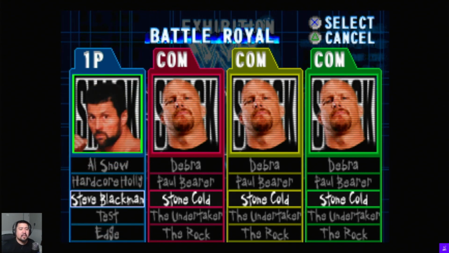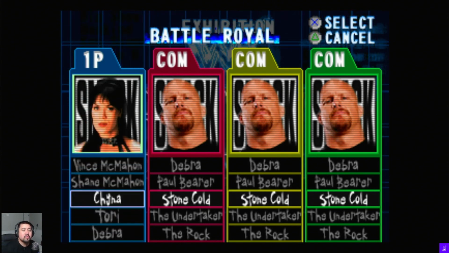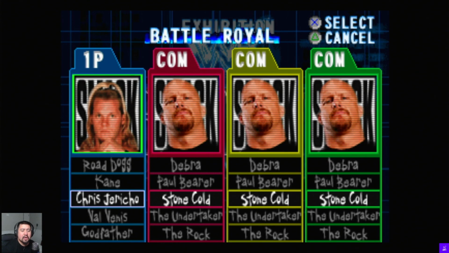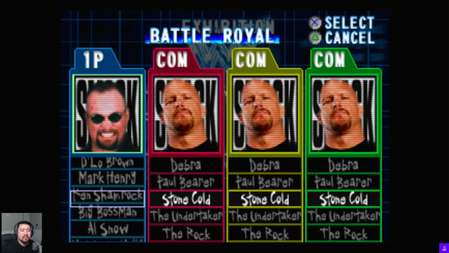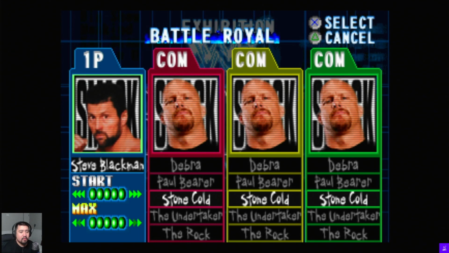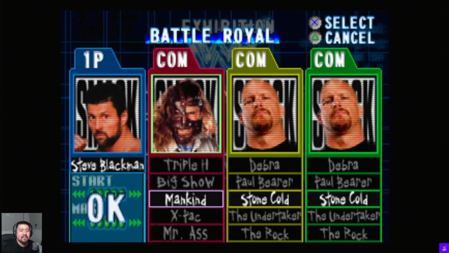Okay, let's see. Who do I choose? What do you guys think? I can't be all the big names all the time. Let me see if I could be Jericho. No, he has a finish. Who was a badass finisher? Ken Shamrock has an ankle lock. Let's do Steve Blackman. Yeah. Let's just go all out at this point. It doesn't do much. In this game, hitting all your finishers doesn't do anything. So, I don't know. Let's just randomly select somebody.